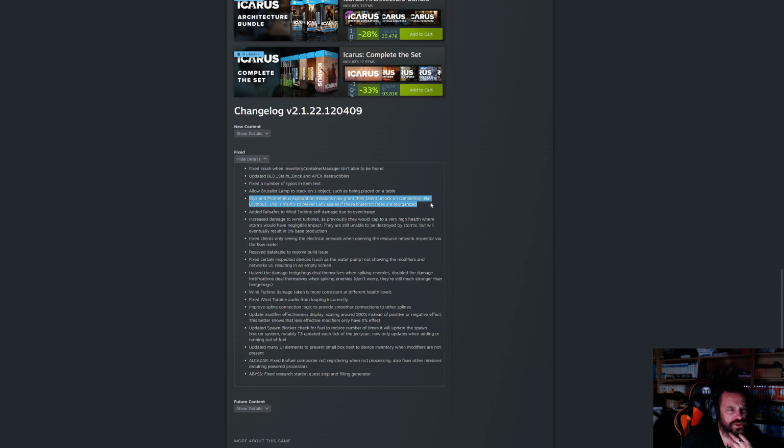Styx and Prometheus exploration missions now grant their talent unlock on completion, like Olympus. This is mainly to prevent any issues if these blueprint trees are reorganized. So any unlocks from the exploration missions? There are unlocks like the Cavern Bow for Olympus. It's not the blueprint unlock. In this case, it's just to prevent the maps from being reorganized. There are some missions which grant you new blueprints, but they grant the talent unlock.